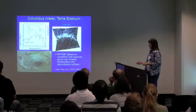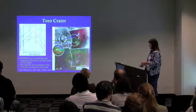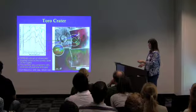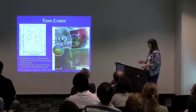And here's another place called Toro Crater. Here there are three spots where spectra were collected, and those spectra are shown here: green, blue, and red. The lab mineral that best matches this end is prehnite, a kind of clay, and down here an opaline end member that's shown in pink, and this one's probably a mixture. Most of these studies I'm collaborating with other people, and this one's led by Giuseppe Marzo, who's a postdoc at Ames.